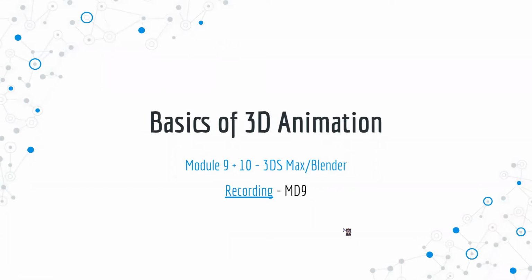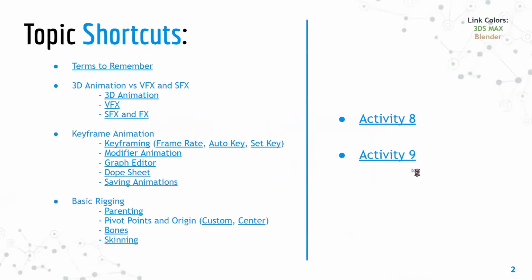Okay, so start na. Module 9 is basics of 3D animation. Now, nakalagay dito is module 9 and module 10, but it's going to be divided into two meetings na, no? So module 9 is yung basics of 3D animation natin, and module 10 will be basic rigging and advanced camera movement. Now, nakalagay dito meron ng recording, but I'll be changing that into this specific recording after this, okay? So here's our usual shtick, no?